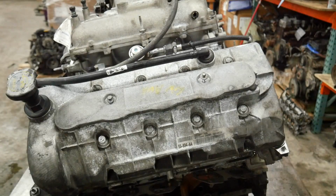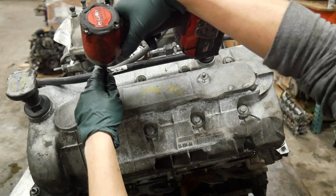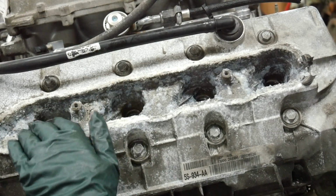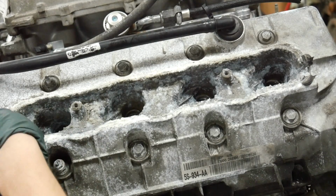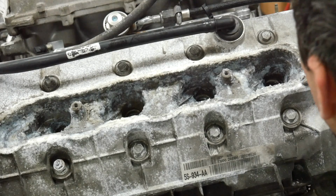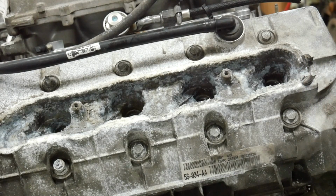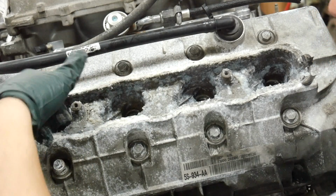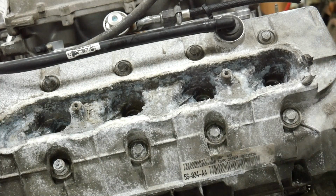You guys know the drill. We're going to go ahead and knock the plugs out of it and see what those look like, see if they'll tell us a story. Well, I don't know if you can see that, but this has more corrosion. Like, this is disgusting. That's awful. I'm not feeling too hot about this at the moment. Let's go ahead and get all this water out of here. There's actually standing water in the plug wells. We're going to get that out, then we're going to knock the plugs out of it, and hopefully there's no water in the cylinders, but not looking too good already.